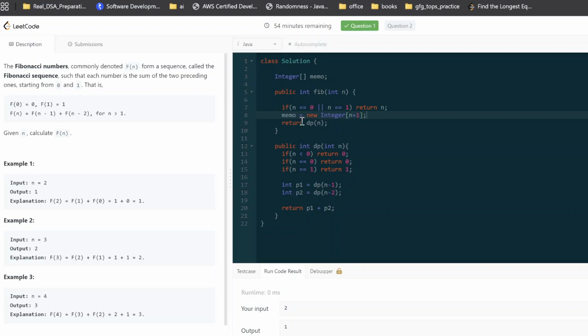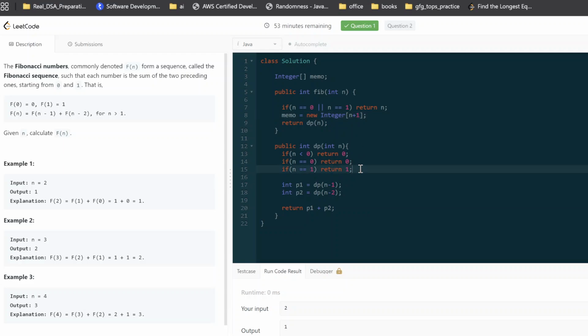The reason for the Integer wrapper type is that by default it will be null. If I use int, I have to initialize it with something like minus 1, some negative number, or some very large number. But for memoization in Java, I generally use this wrapper type. So now I created this memo.